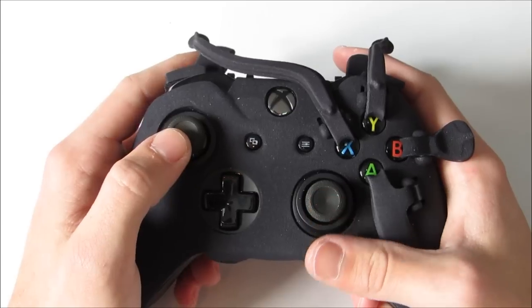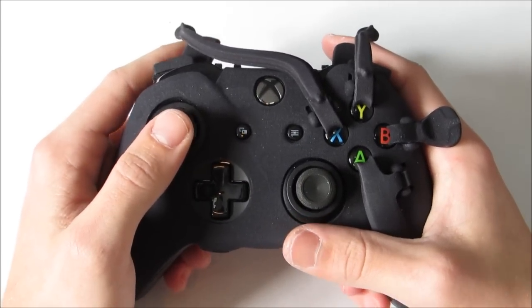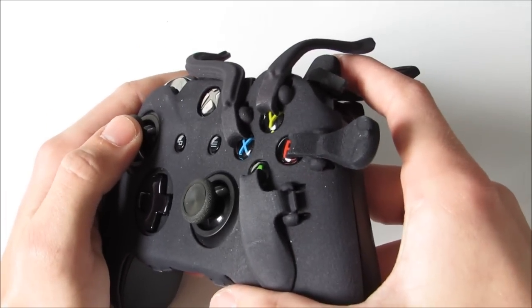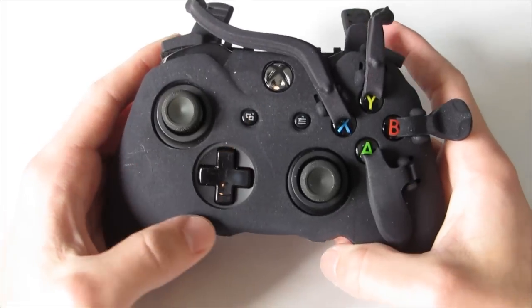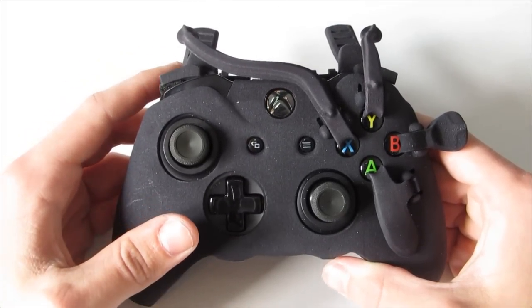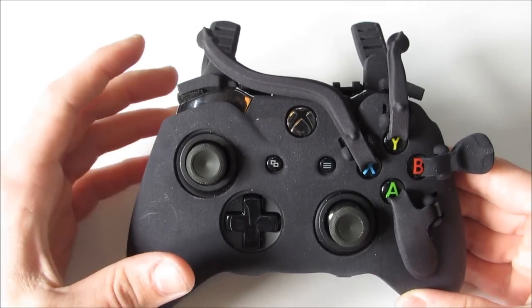And 2 years later, I'm still playing claw, and it does take a long time to really perfect it, I guess you could say. So with this, there's a lot of cool things you can do. I've only been using this one here, the Xbox One edition, for probably about 3 or 4 hours. I just got it a couple of days ago, and I'm making the video now. So, I have been using it a little bit.